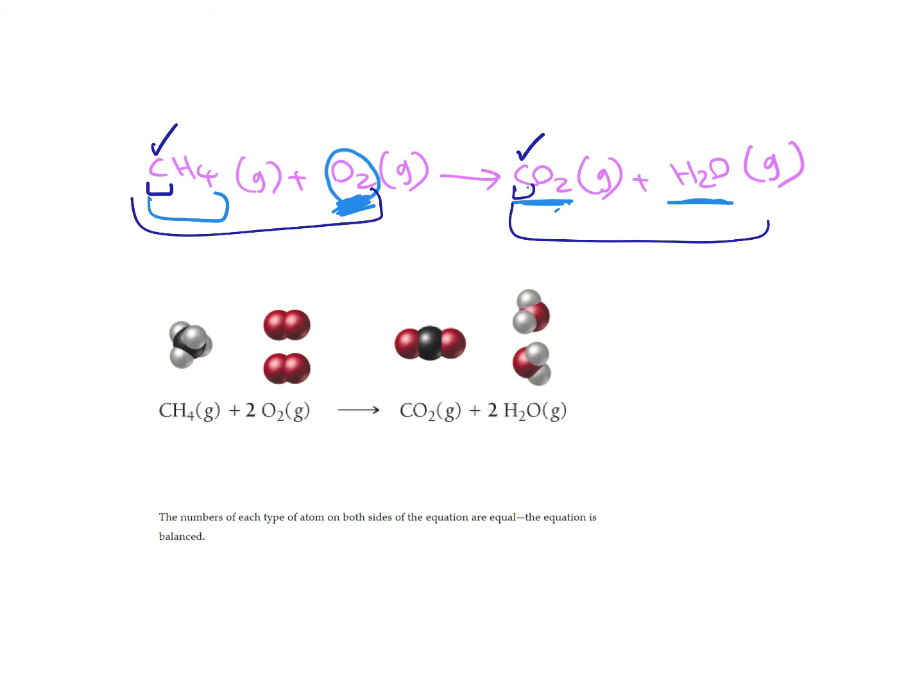Okay, now let's go to hydrogen. How many hydrogens do I have on the left side? How many do I have here? So in order to balance a chemical equation, we put coefficients here. I have H2O here, and it has a coefficient, right? What coefficient should I put here in order to have 4 hydrogen atoms? I already have 2. 2, right? If you put 2 here, we multiply the coefficient with the number of atoms. So 2 multiplied by 2 equals 4.